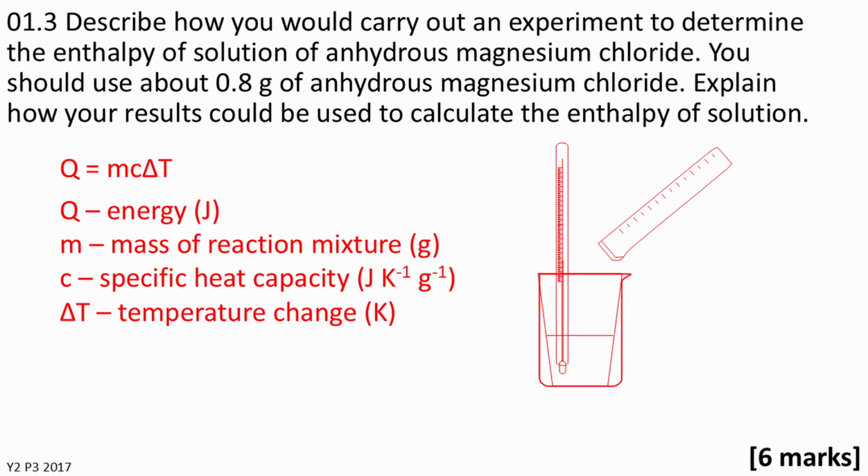A polystyrene cup is used as a good insulator. It minimises heat loss to the surroundings. This is often placed inside a glass beaker for stability. A known volume of water is added to the polystyrene cup using something like a measuring cylinder or a volumetric pipette. The mass of the reaction mixture in grams is approximately equal to the volume of water in centimetres cubed. A thermometer is used to measure the temperature.